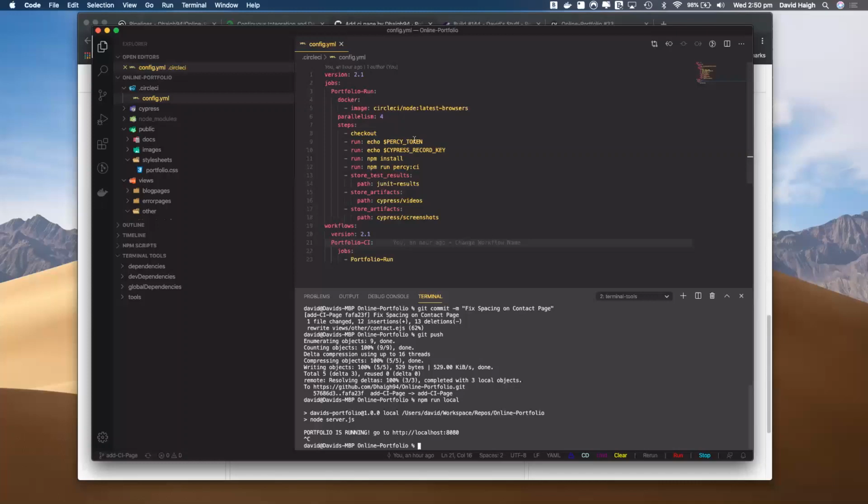So you will never see the value of the key in the code, because I put it inside the project settings, which I'm the only one that's got access to. And for Cypress dashboards to run, you have to have a Cypress record key, which I've also put in the environment settings in CircleCI.